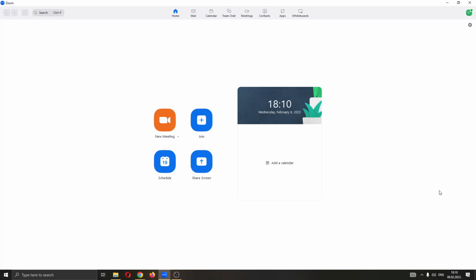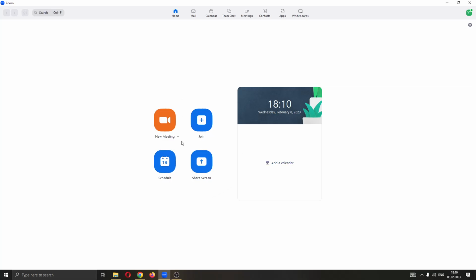And today I'll be showing you how to turn on your camera for Zoom meetings. So yeah guys, make sure to watch this quick and easy video till the very end and follow my steps correctly so you can make sure this works the same for you and you can do this yourself. But yeah guys, let's get straight into it.